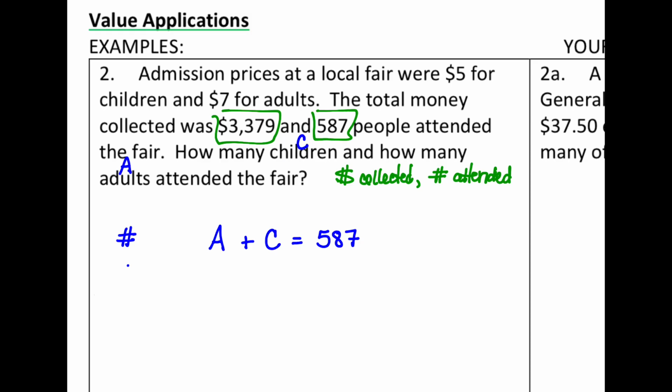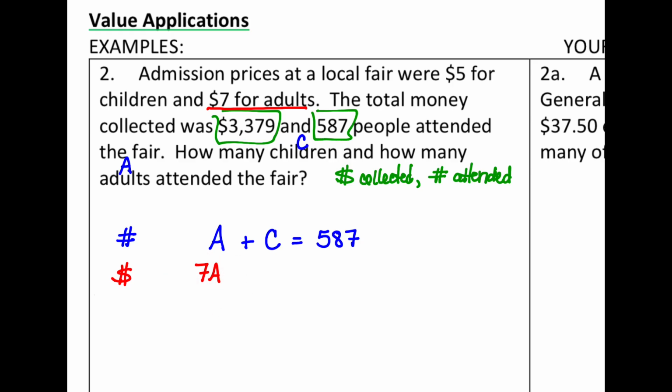Now I need a sentence or an equation connected to money. Actually, let's make this one the other color now. There we go. Okay, we know that adult tickets were $7, right? So every adult who came in paid $7. So if there were 10 adults, 7 times 10 is 70. Okay, if there were 100 adults, 7 times 100 is 700. If it were 15, you just figure it out.